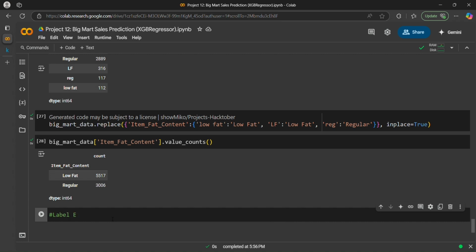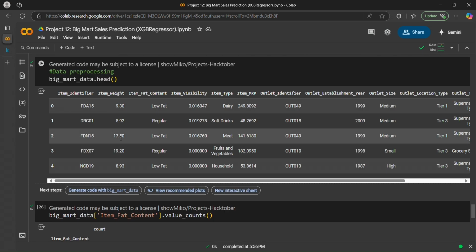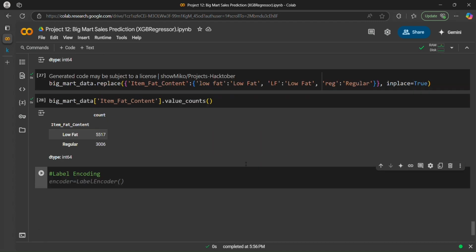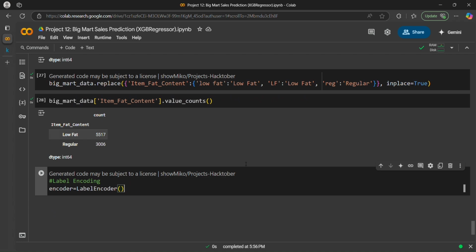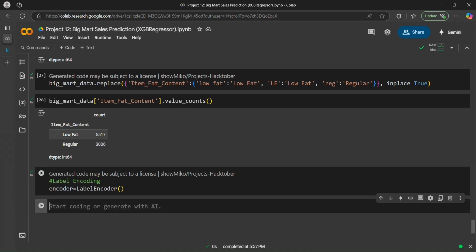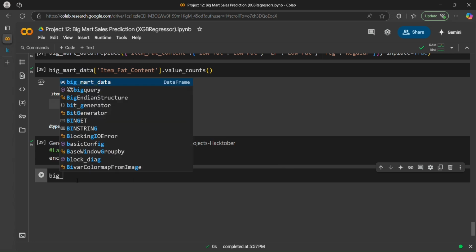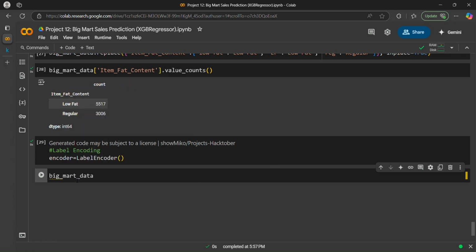Now what we can do, we will use label encoding. We will convert all our textual data into numerical form. So encoder is equal to label encoder. We initialized our object, and then big mart data item identifier.